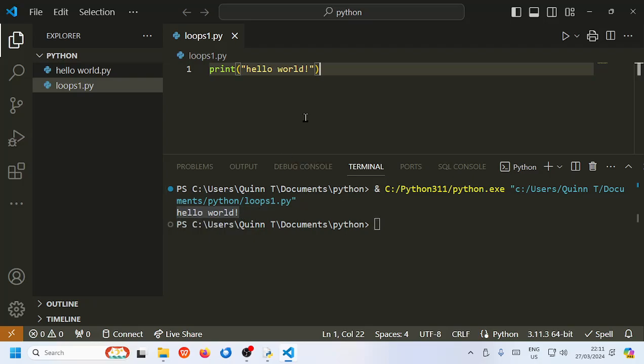Brilliant. Now that we're set up, we can continue with the program. I'm going to show you how we could do it in Visual Studio Code, but it will be the same code that you would write in IDLE as well. Let's get started on it.